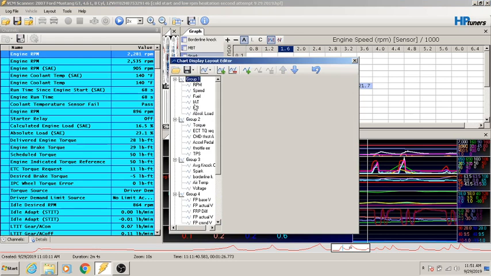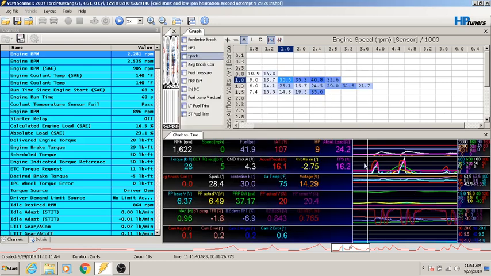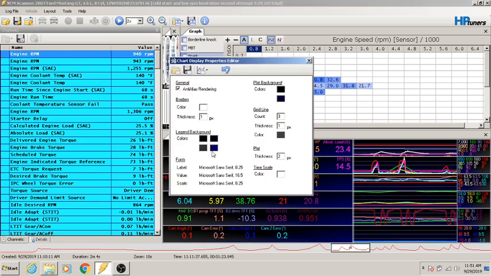I just leave my groups group 1, group 2, group 3, but you could have one for your air fuel ratio, one for cams, one for spark, one for fuel pressure. You can label them whatever you want. I just leave them blank. You can also change the format of this, just like we did over here where we changed it to blue. You can right click display properties and change your background to whatever you want.